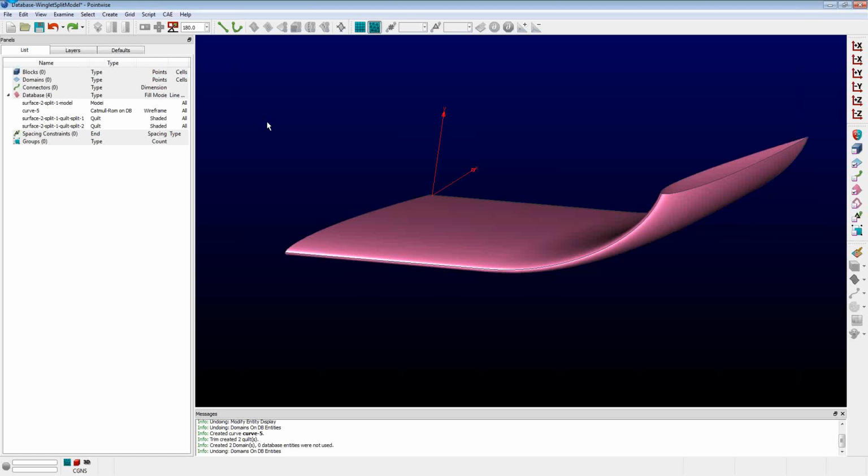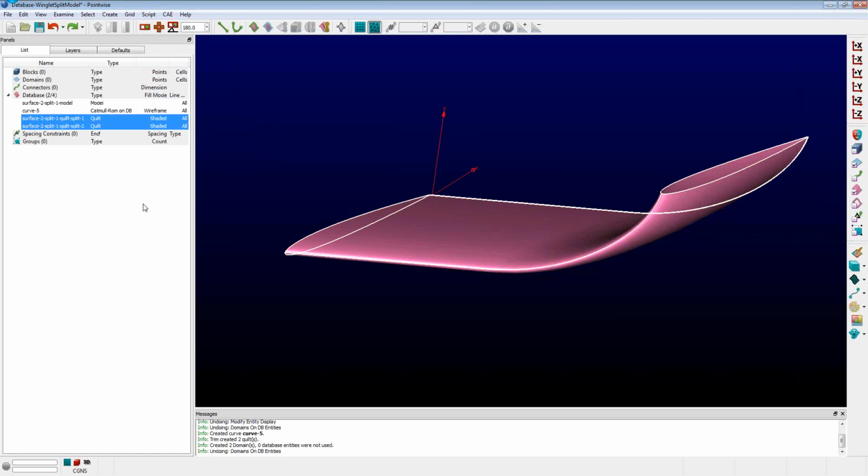Okay, now I mentioned the split operation takes on multiple roles. Now what's this other role? Well, if I take these two quilts that I've just created by that trimming operation, if I assemble these into a single quilt, so you could imagine you're combining quilts into larger collections of quilts to help define your surface mesh topology prior to meshing. If you ever want to recover that, you can use the split tool. So if you notice this quilt that I joined those two quilts into one, this split option is now active.